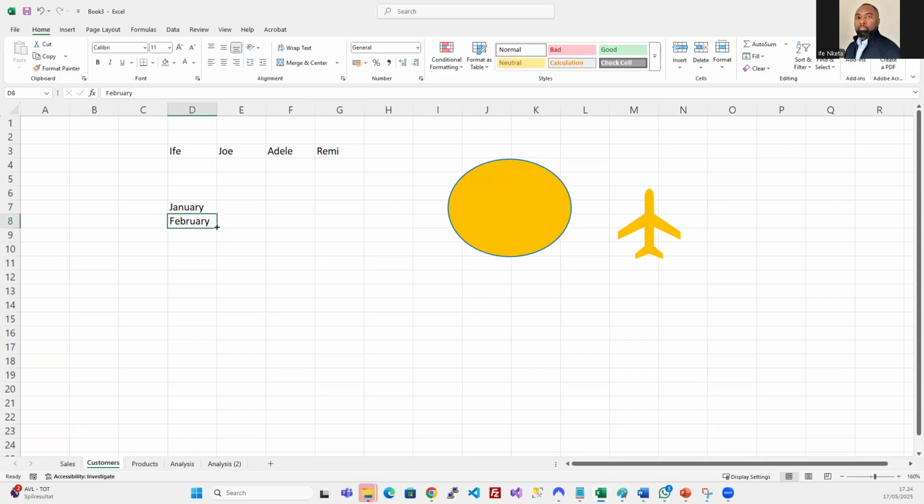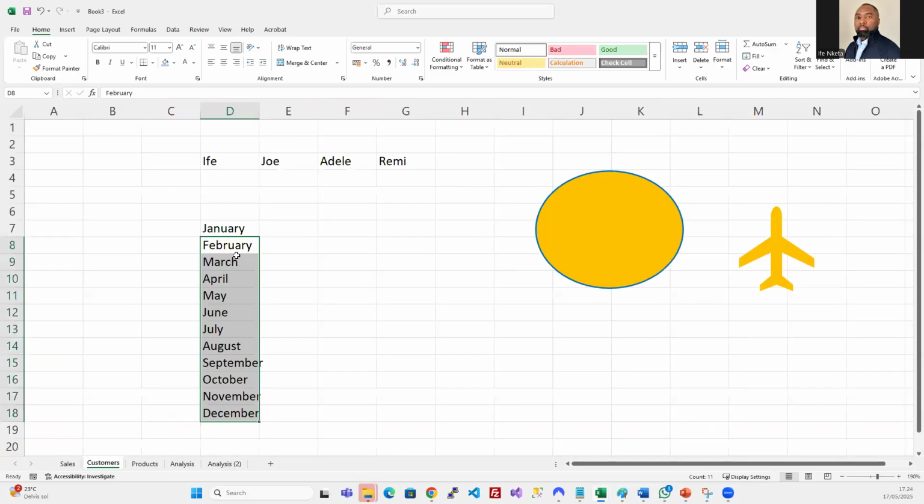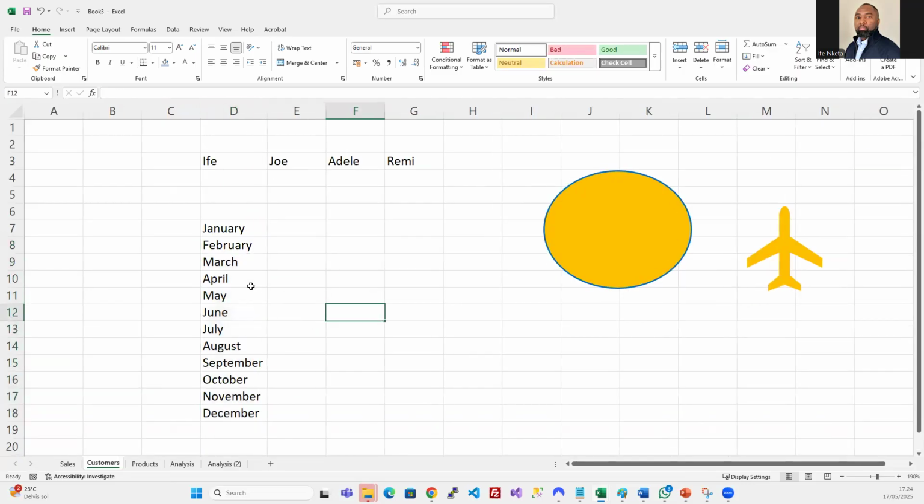I could click on this thing, and this is the autofill handle. You can see this little knob at the bottom of the cell. I could click on that, and as I'm dragging, the tooltip is telling me that something else is going to appear on the cell. And you can see Excel has automatically given me all the months of the year.